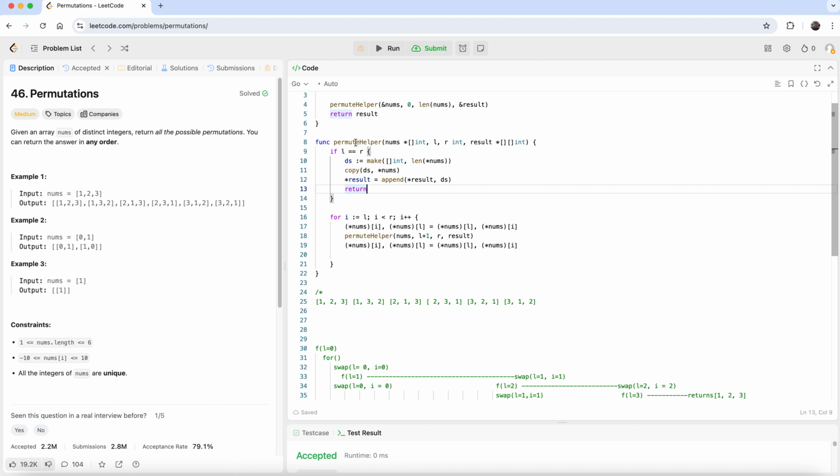So when we call this function, in this case L is 0 and R is 3, so length is 3. This condition will not match, L and R do not match here. This is very easy logic once you have gone through the flow, and if you have the idea, you can skip the video, otherwise you can just stay with me for a few minutes.